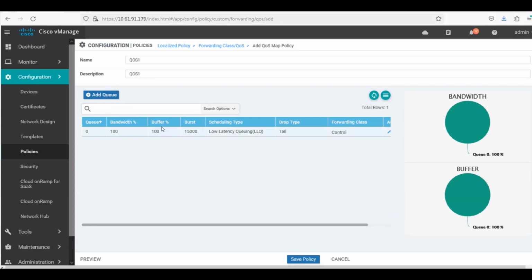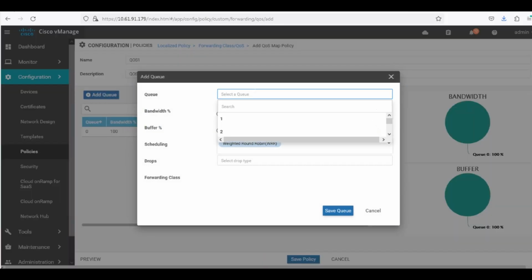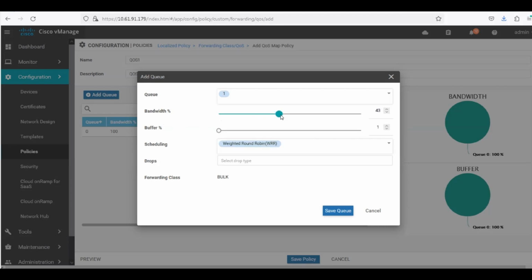So we don't have to worry, our VoIP is already defined, so we have to add a queue. Add a queue, Q1, for block. With block, we're going to give it 50% bandwidth, buffer 50. We're going to make it WRR, weighted round robin. Save queue.